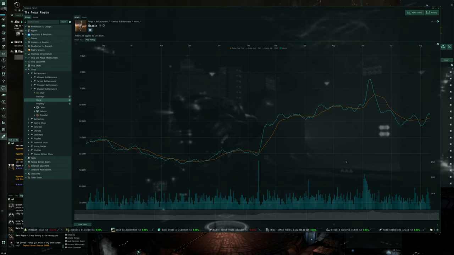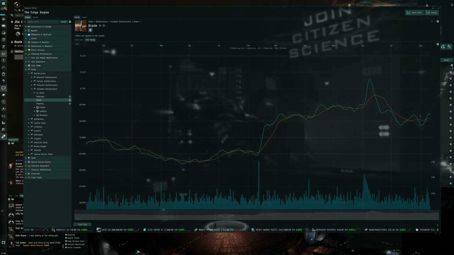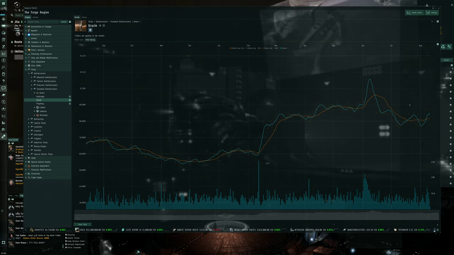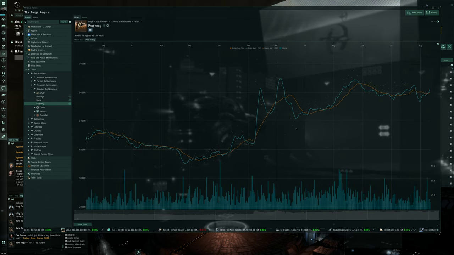Then we've got the Oracle. We do have a bit of a volume spike here, but price wise this is very reasonable, staying below 90 million isk. No, not even a 1 year high point, not even close to that. So this really does mean that for the MR one so far, nothing too special.